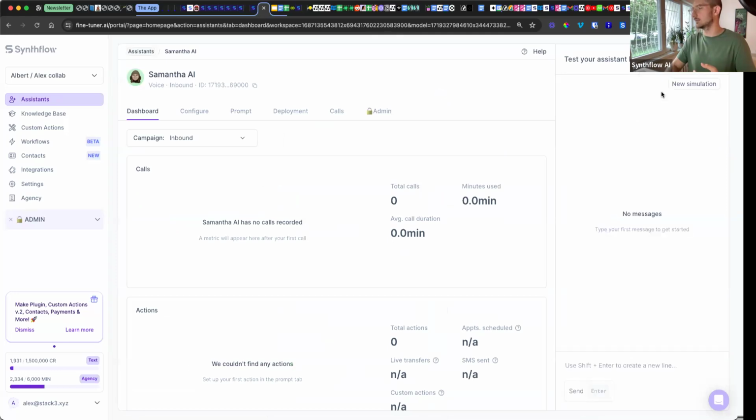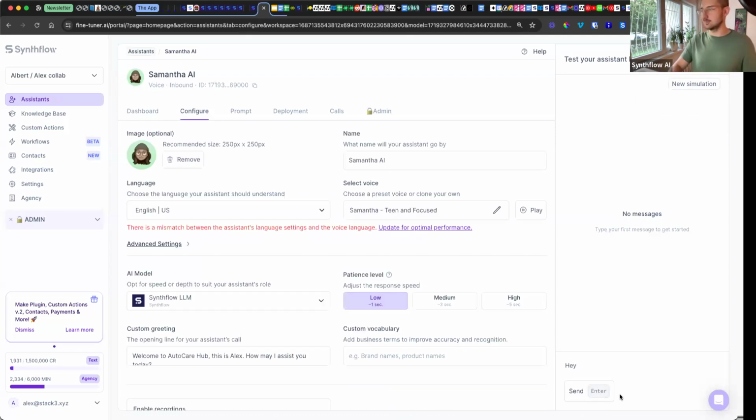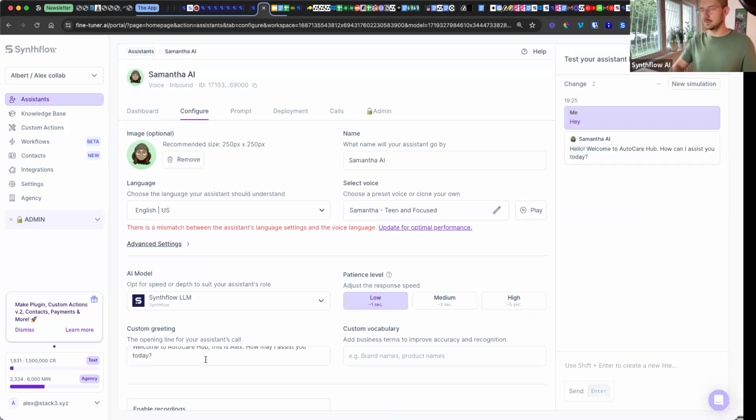It was chat here. On the right side, you can change between phone, computer, and the widget. You have two options here where you can start writing and create a new simulation. It should follow the script. Let's see. Hey, so it did a custom greeting.